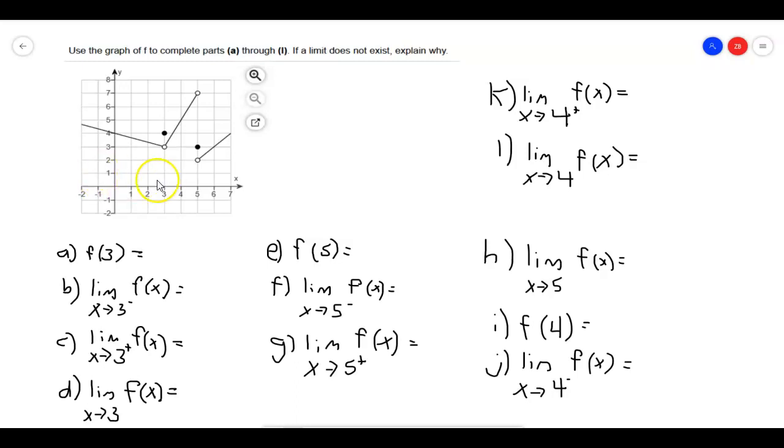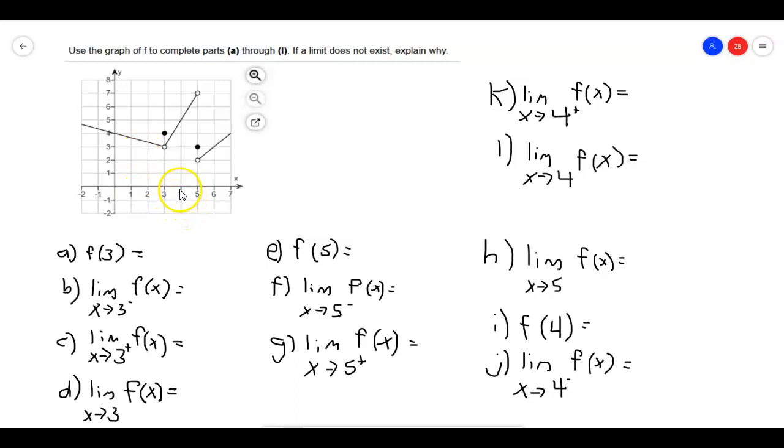So the idea here is that when we're looking at limits and we're saying the limit as x approaches some value, on the horizontal line here, we're seeing what y value it's approaching. So, for example, if I'm looking at as x approaches 2 from the left-hand side, which we mark with a little minus when we're approaching from the left, I'm looking to see what y value am I approaching. So it looks like I'm approaching somewhere around 3.4.